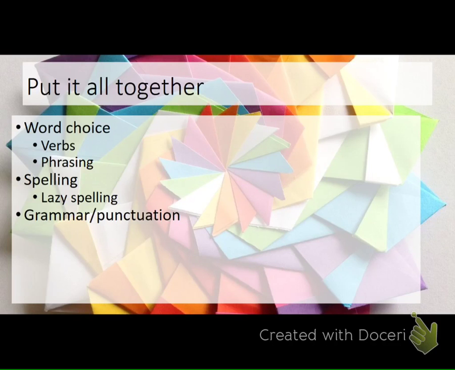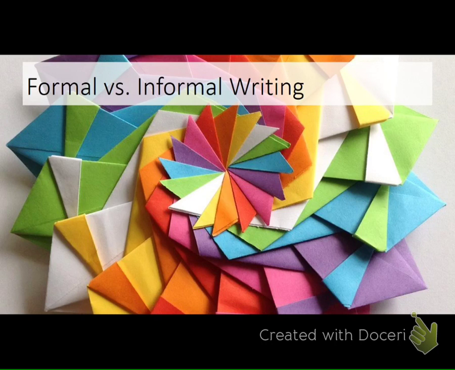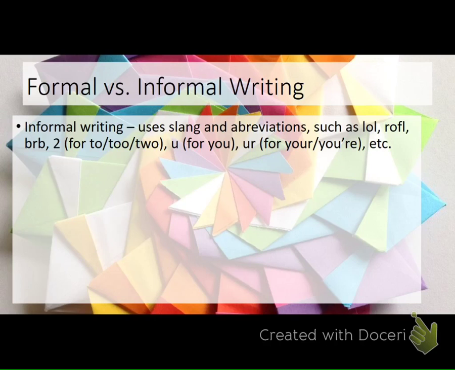Okay? And then grammar and punctuation, obviously, is your last step. Go back and make sure it says what you think it says. Sometimes when you're writing, you write something down, and it makes sense to you in your brain, but when you read it out loud, you're missing a few words. Always double check. Okay, which is why I have that checklist there for you. Alright?